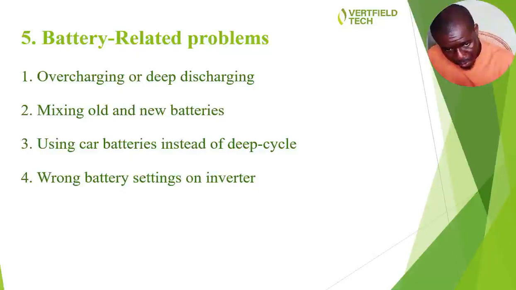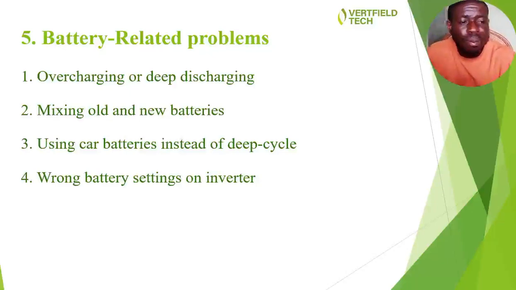Okay. So, wrong battery settings on the inverter. When it comes to wrong battery settings on the inverter, this simply tells you that you need to do some technical setup on your inverter system after you must have installed it. However, for some smart batteries and for smart inverters, you don't necessarily have to do this. It is all plug and play, which means once you connect your batteries to your inverter, the inverter automatically identifies the type of battery that has been connected to it, and so adjusts its settings to that battery. However, for some inverters and some batteries, it doesn't work that way.